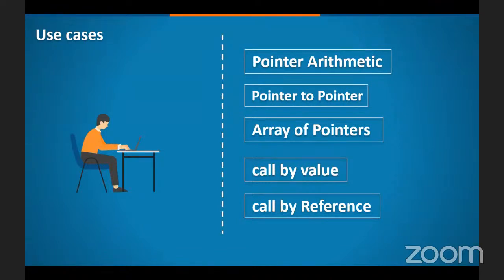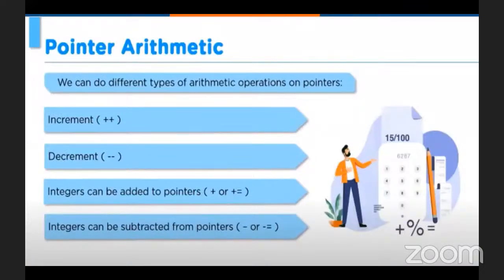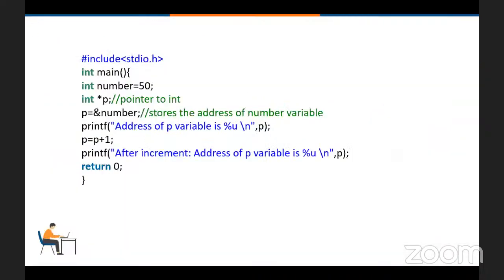Okay, fine. Now pointer arithmetic you should understand very clearly. We can do different types of arithmetic operations on pointers, like pointer incrementing and pointer decrementing. How can we add, how can we subtract, we are going to discuss with pointers. It is about when you increase the address, how it is going to point to the next memory location. That is a very important thing, so try to understand here.